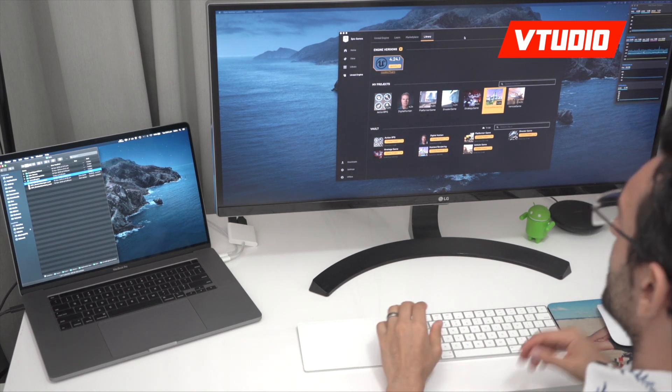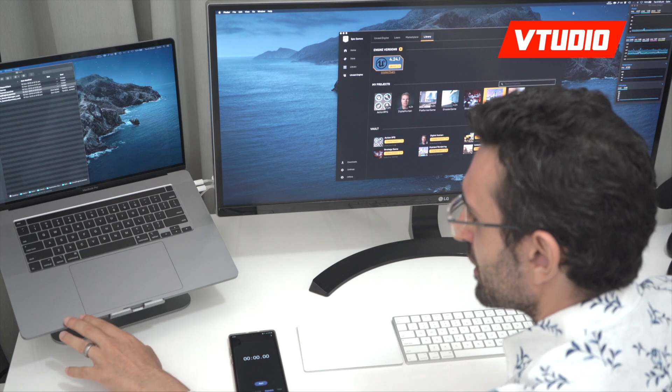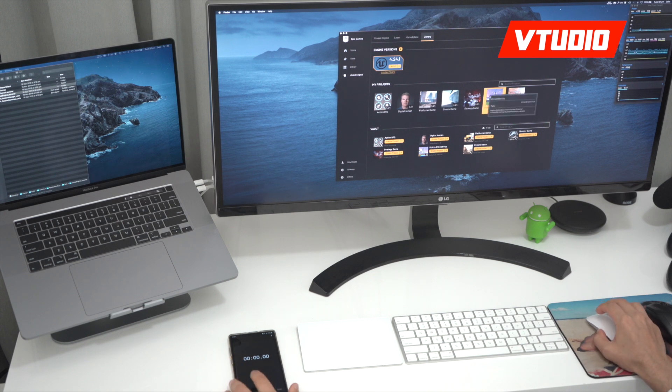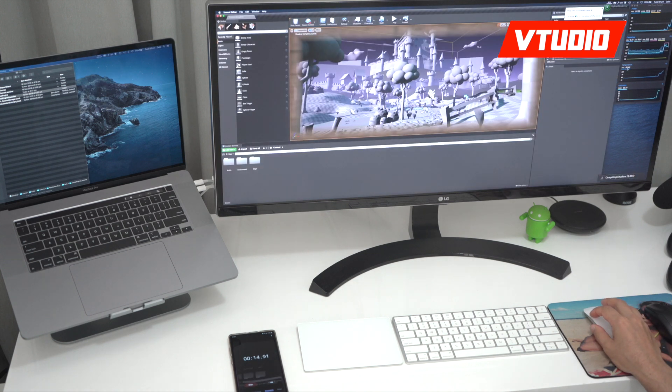I've now got it set up on the M Stand — it looks beautiful, space grey suits everything. Temperature-wise we're starting around 58–60 degrees Celsius; that's the settled temperature with the extra airflow. Starting the test — three, two, one, go. Straight away the CPU temperature shoots to 97 degrees, compiling shaders. It's actually hitting between 90 and 97 degrees — going between 98 and 95 — with the CPU locked in at around 2.9 to 3 GHz, pulling 50–51 watts of power.